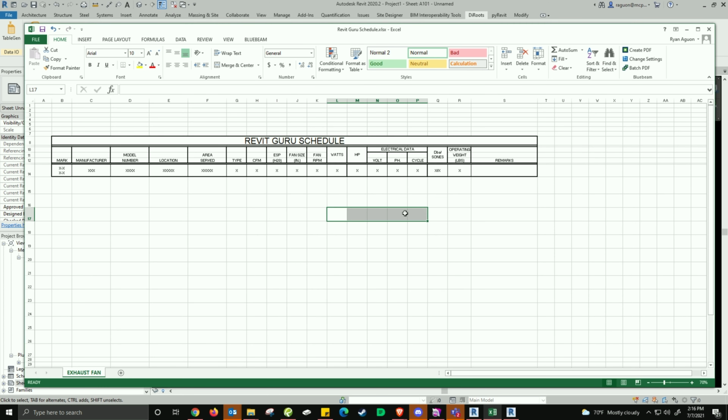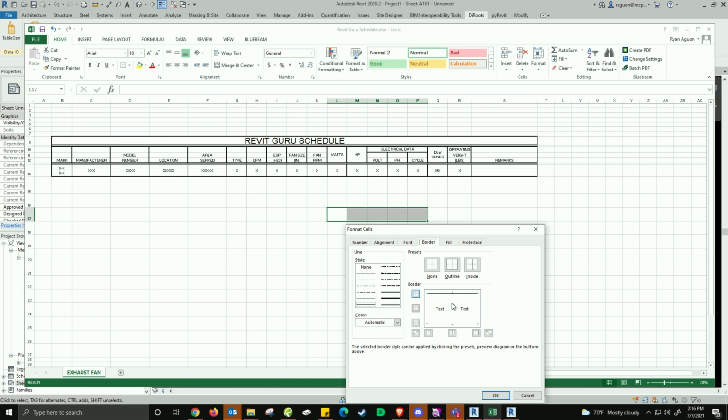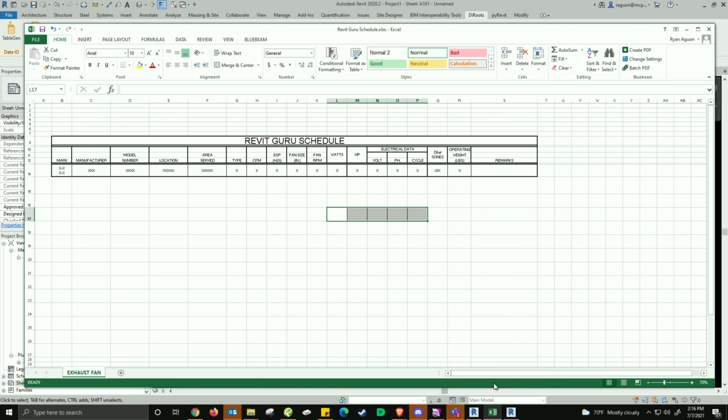You can see here, I can highlight multiple cells and format them. I'm just creating some quick borders around them, and then boom, there you go. So that's really just how I created my schedule to import. You can format this any way you'd like, and it's going to import the line type or thickness the way you do it, or how you center your text and stuff like that. And I believe it even imports images as well. So you can play around with that and let me know how it goes.